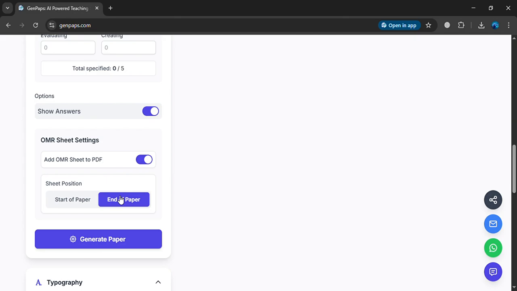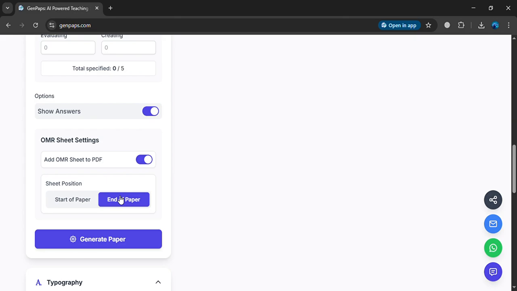But my recommendation is, if you are going to give the question paper and OMR sheet separately, then you should put the OMR sheet at the end of the paper while printing the question paper in the printing shop.